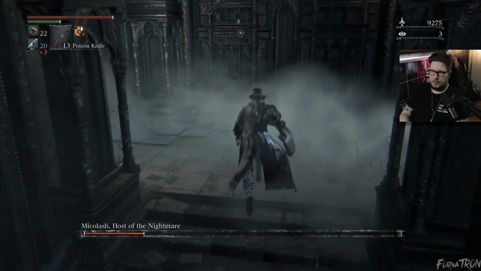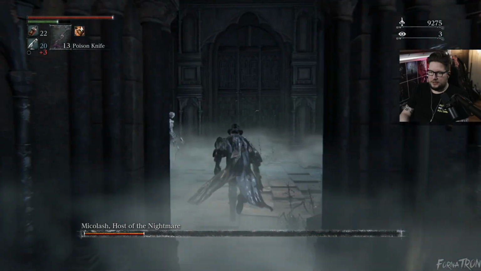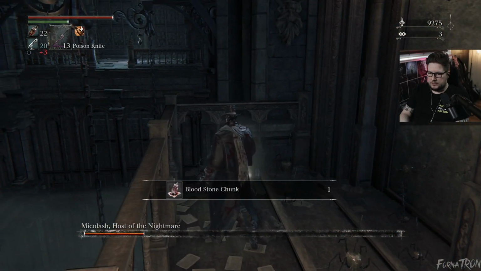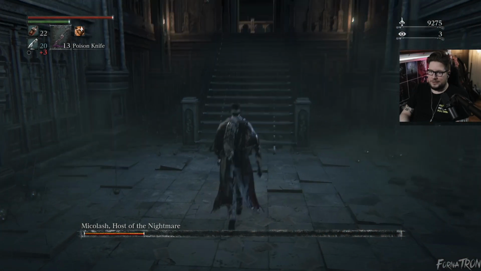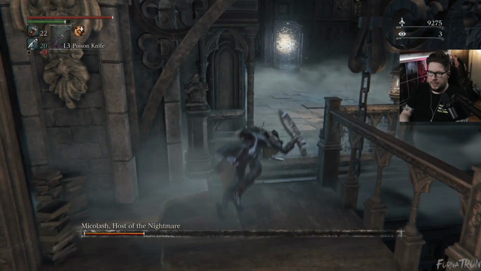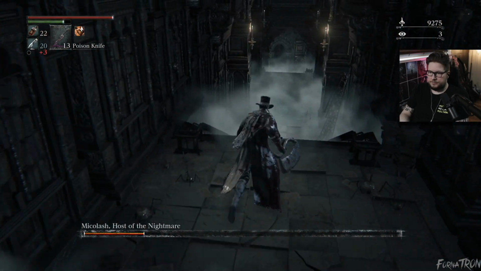We're gonna run up here. This is a ridiculous fight when you don't do it the legit way. Let's pick up all the items, bloodstone chunk. See, this is where you're supposed to drop down and then fight him. And like I said, that room sucks though, because it's a tight room and he'll just spam Call Beyond and it'll one-shot you.